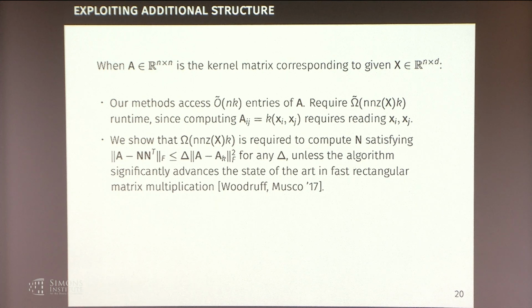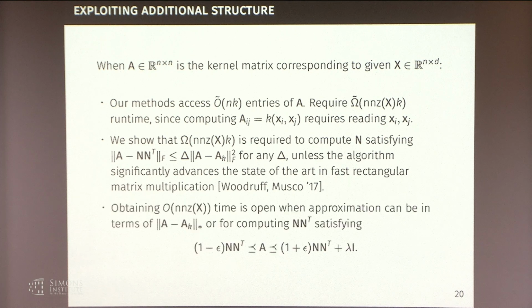David and I showed that this is the best you can do. For a huge variety of kernel functions, including the Gaussian kernel, the standard linear kernel, and polynomial kernels, if I want any better approximation, any approximation of this form with some delta relative error to the best rank k approximation, then unless I can significantly speed up fast rectangular matrix multiplication, I'm not going to do better than this bound. So we have a computational lower bound via reduction to matrix multiplication. You can try to do it, but you shouldn't sell it as a low rank approximation paper. You would sell it as speeding up matrix multiplication.